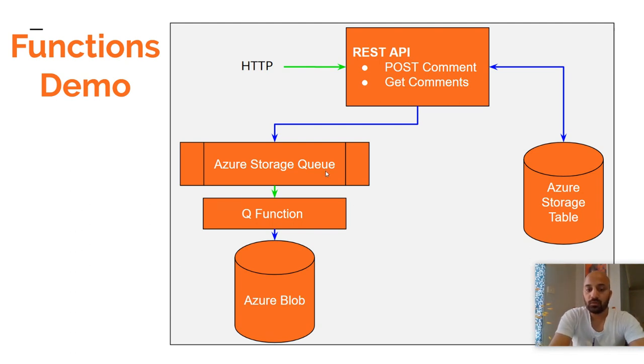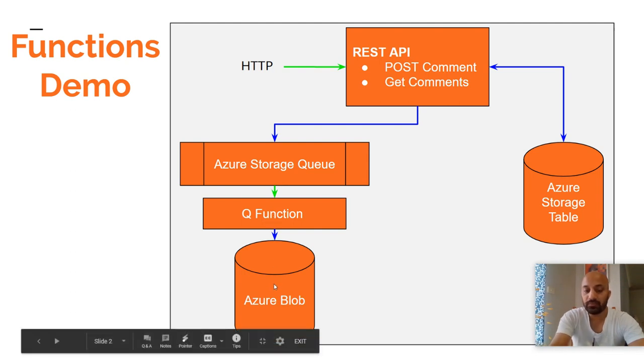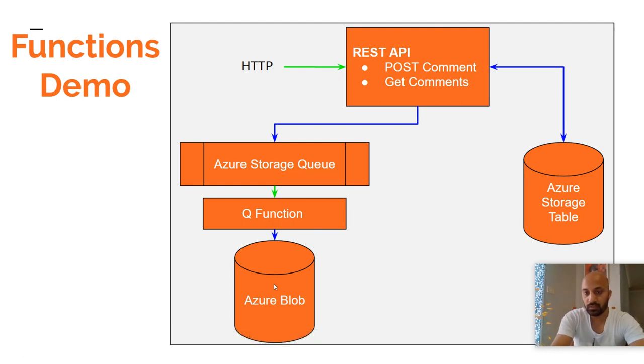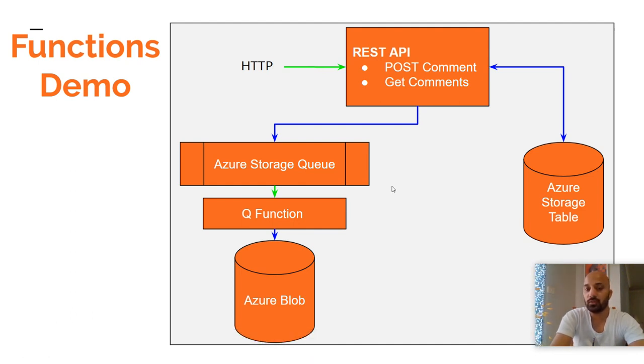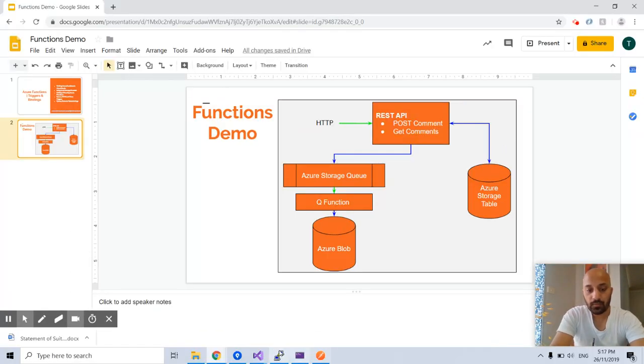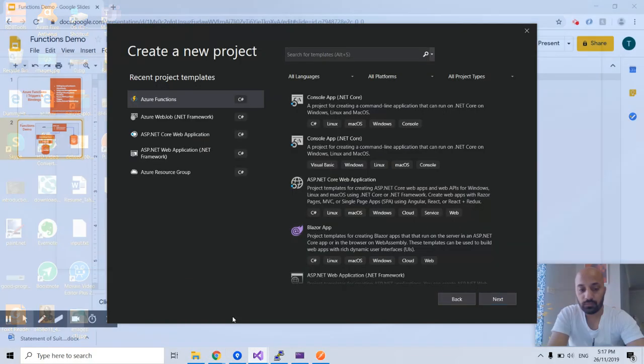After this has gone to the Azure storage queue, we'll write another function, which you can see, the queue function I've written here, which will be triggered by the message being in the queue. And then it will create a file named as the comment by field, and within that file, it will post the comment. So this actually gives you an idea of how you write APIs and how you integrate your functions with different services. So let's start. I'm going back to Visual Studio.